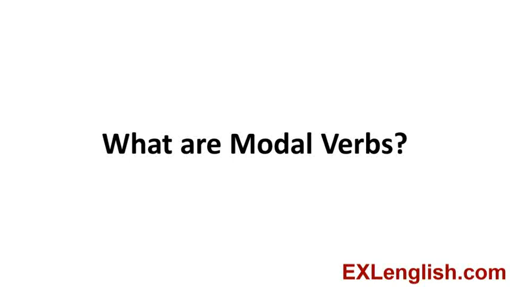Some classify modal verbs into two categories called pure modal verbs and semi-modal, quasi-modal verbs, which are sometimes called substitution modal verbs. But we will look at this at a later time. Here is a list of the modal verbs for you to take a look at. You need to familiarize yourself with them as we will be working on them over the next few lessons. They are as follows: can, could, may, might, must, ought to, shall, should, will, and would.